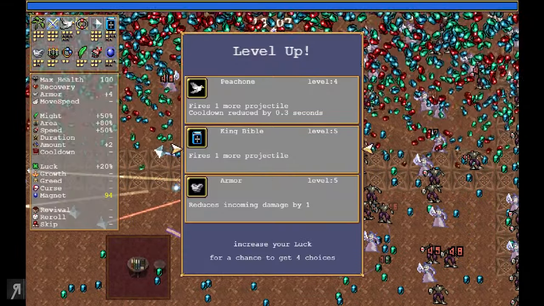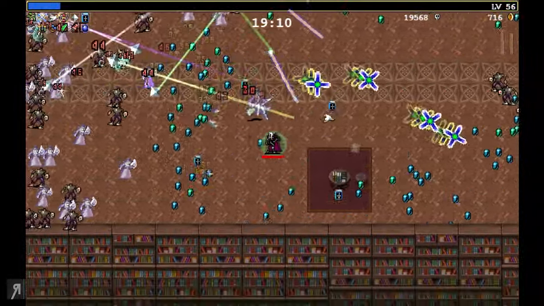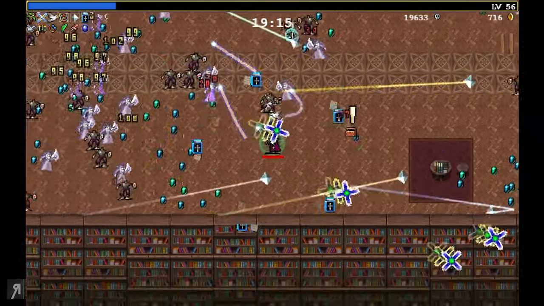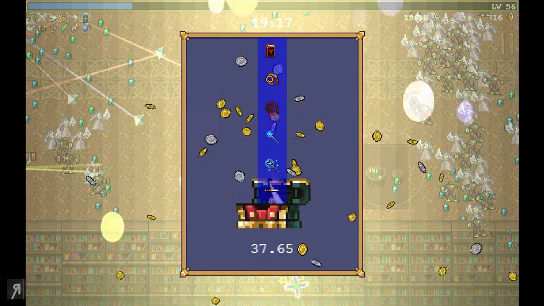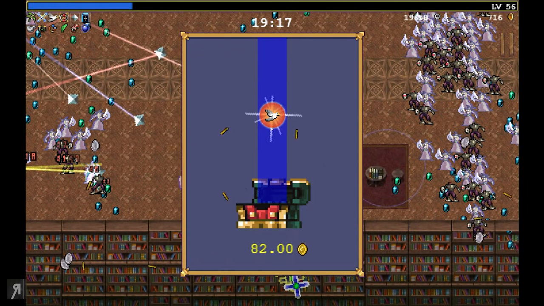Okay, here we go. We got another upgrade for the King Bible. Oh my, look at the books just flying around me right now. That is super, super cool. There we go, and there's another chest. Let me get that. All right, please, can I have an evolution, please? I would love to have one for the cross, potentially. Or, never mind. Okay, you just gave me an upgrade for the birds.